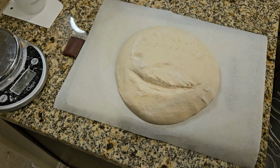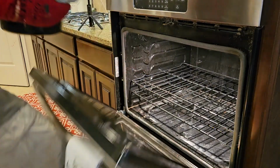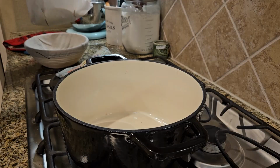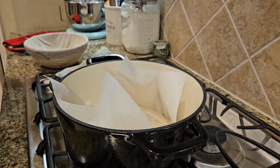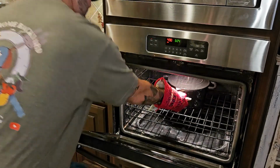It will definitely work. The oven is up to temp. As you can see, I'm removing the Dutch oven right now. We're going to sit it on the stove, remove the lid, put the sourdough in, and get it back in the oven. This part needs to be done fairly quickly.